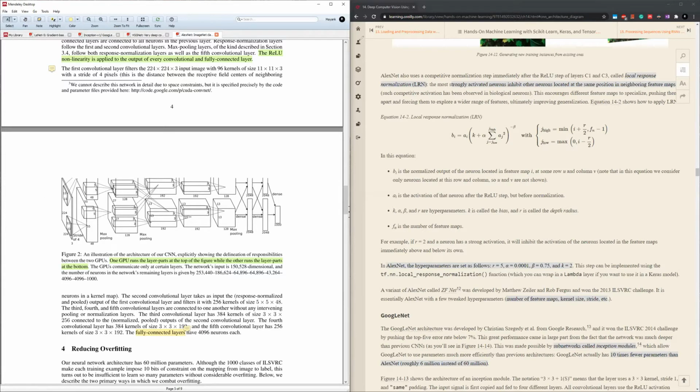I guess my feeling is that because Geoff Hinton was a co-author of the paper, and he was all about implementing the processes of neurobiology in computer software, and this local response normalization is a biological phenomenon that apparently they find in neurobiology, I think he was trying to implement that and maybe found that it helped. But I don't know the history of it, whether it's been used since AlexNet or not. But the fact that they've implemented it in TensorFlow and Keras must mean that people still use it.